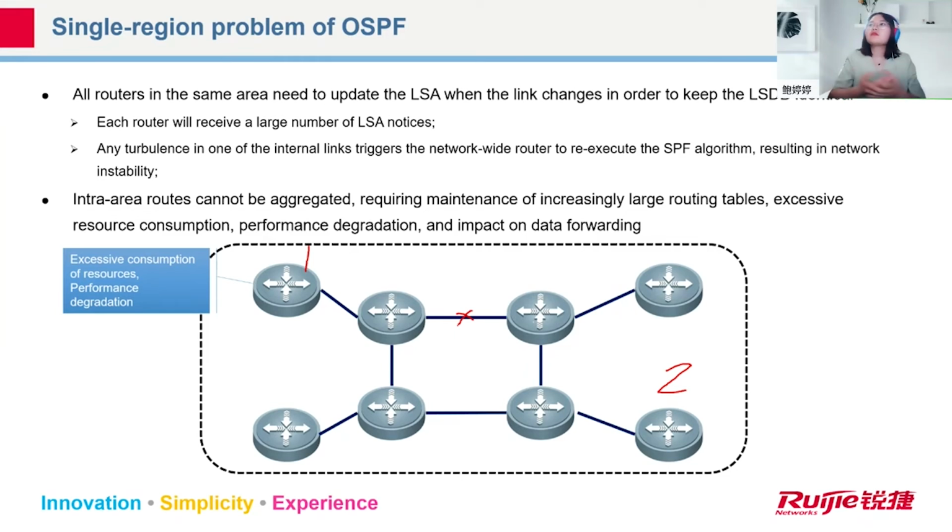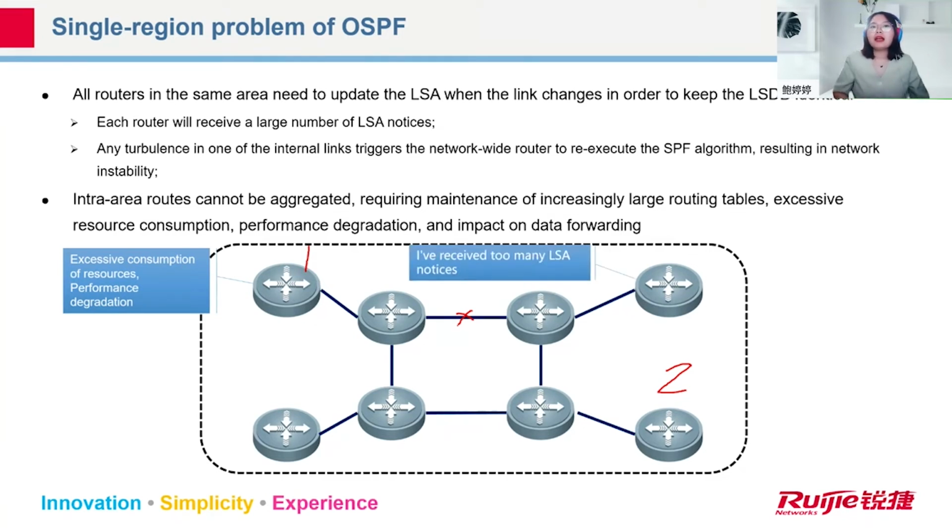You have to update your LSDB. You have to use the algorithm to calculate a new path again, something like this. So everyone has to do this work. But maybe in your data center or some bigger network, you also divide your routers like edge routers, core routers, distribution routers, something like this. And the performance maybe is different. So this is the first one.